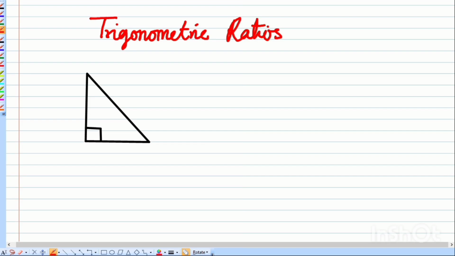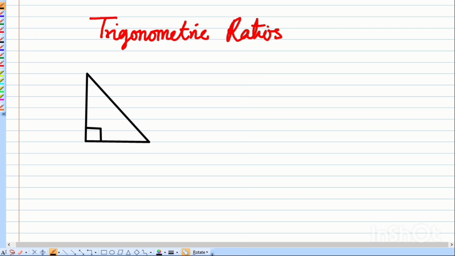Okay, we're going to try to understand what the trigonometric ratios are talking about. For short, we like to call them the trig ratios. Many students find it difficult to pronounce trigonometric, so just for short, trig ratios. Now, the trig ratio is just another way of comparing the sides of a right angle triangle.